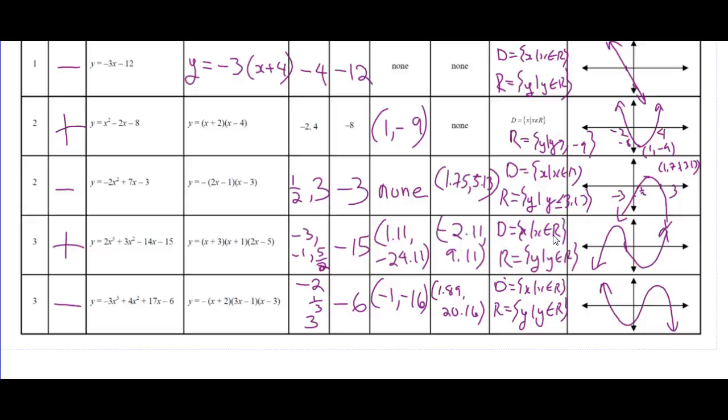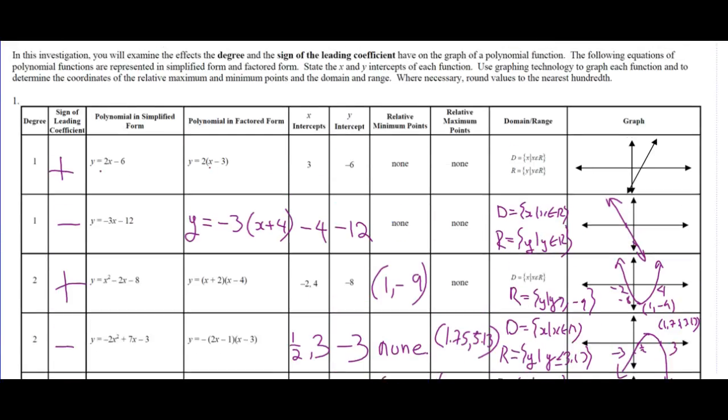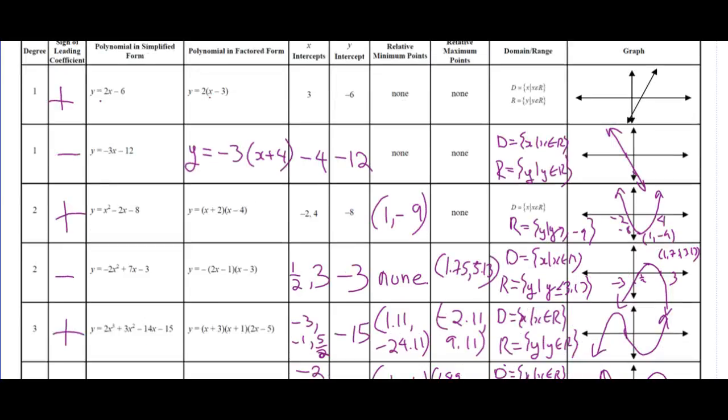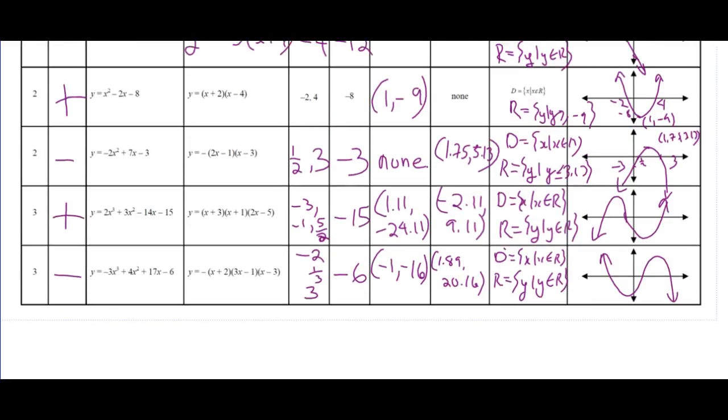So what we're aiming at here is that we can look at a linear, and we can look at the sign of the leading coefficient, and we can start to notice something about it. We can look at a quadratic, which we already know from last time. Now we can look at cubics, and again, the sign of the leading coefficient tells me something. The x-intercepts tell me something. If I say, draw me one with these 3 x-intercepts and this y-intercept, maybe you can draw it the other way, right? That would kind of nail it in.